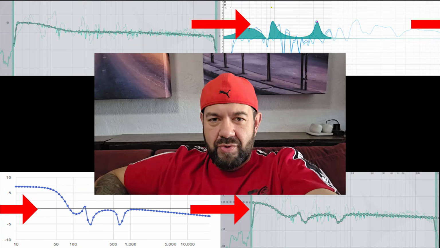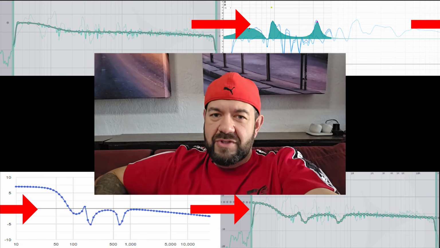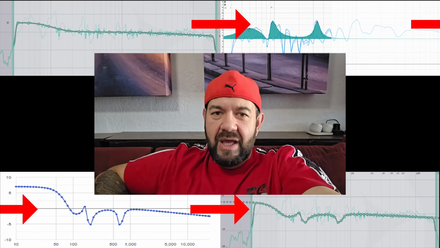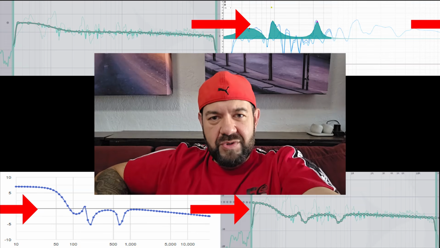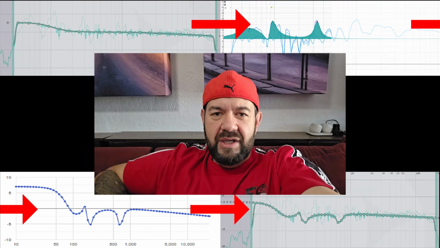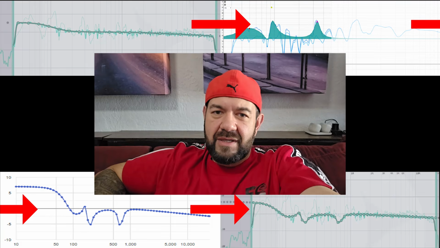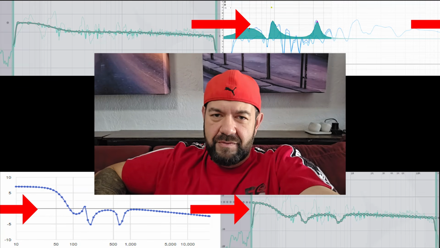Today I'm gonna show you how to use Dirac Live, how to measure your speakers and your subwoofers with Room EQ Wizard, how to EQ them and turn those filters to target curves, which you can apply in Dirac Live. If you're only here for the EQ part, all you gotta do is just follow the timestamps down below and jump to that part of the video.